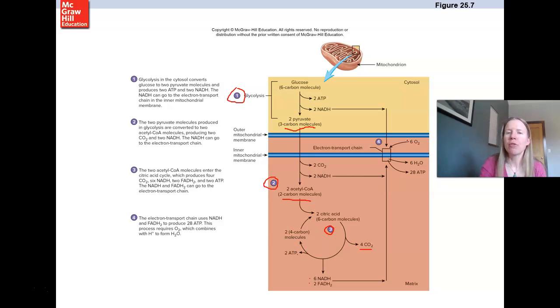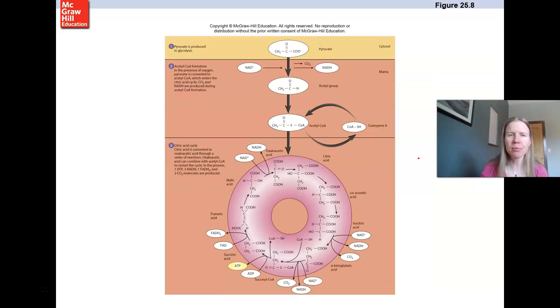Great. The fourth and final step, we're going to zoom in and look at this. The electron transport chain and chemiosmosis is going to take place across this inner mitochondrial membrane. So they're really trying to emphasize here, notice where we are in the mitochondria. We've got all these little internal folds, the cristae, and this space outside of there. And that's really where this reaction is going to take place, this inner mitochondrial membrane.